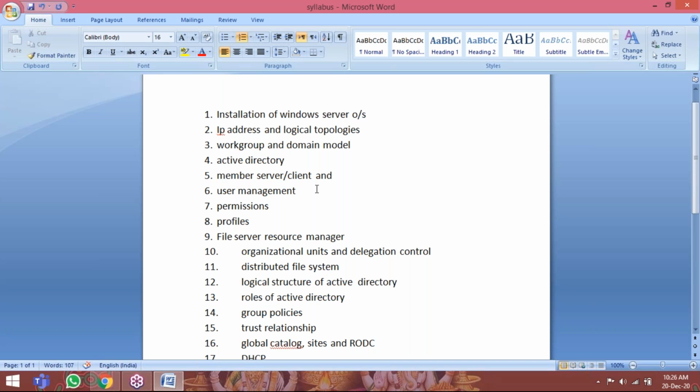But in real-time scenarios, my company is a domain model company. I have a domain server. I can create the user accounts on the domain server, and from the client side, which is added to your domain controller, from any system, I have 1,000 systems, you can go to any system and log into the domain controller. So a domain user can log on from any system into the domain. Whenever it is a client of the domain, you can go to any client and log in. But local users can log on from the local system only.